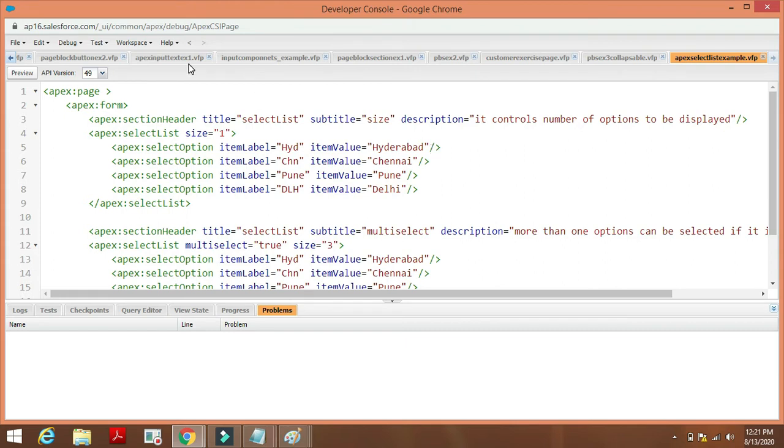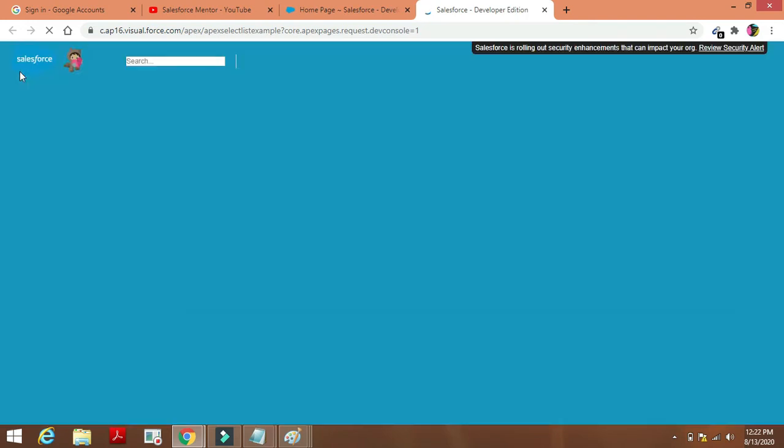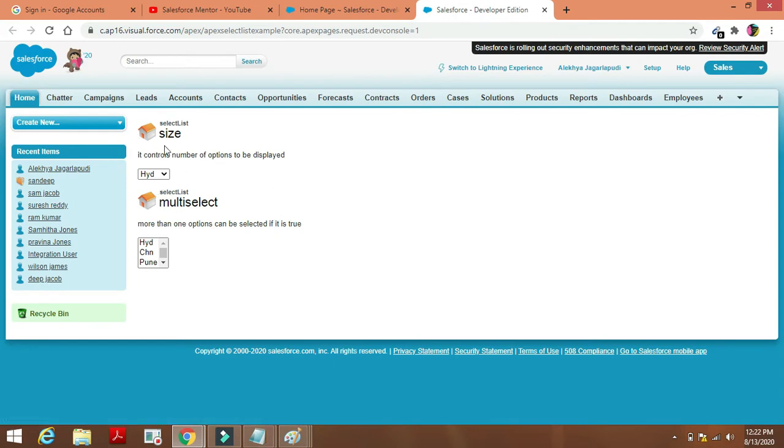Let's see how it will display using the preview button. See, like this it will display.